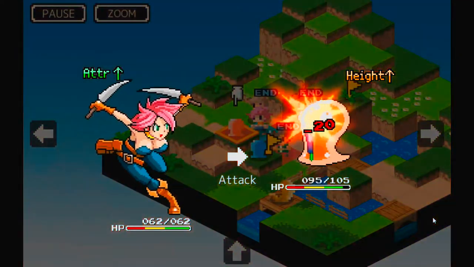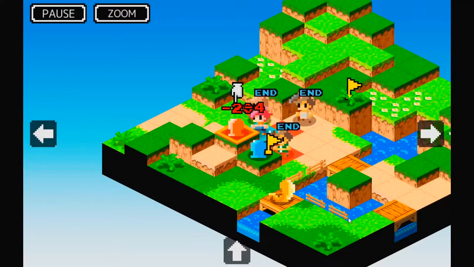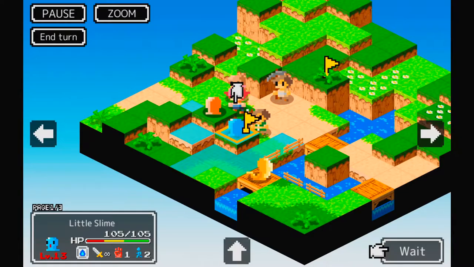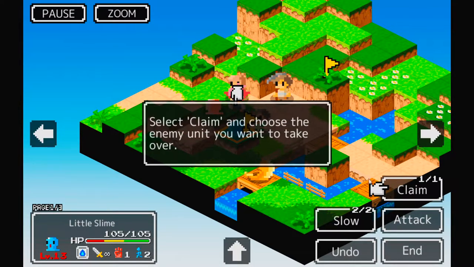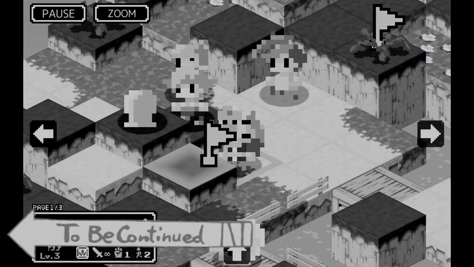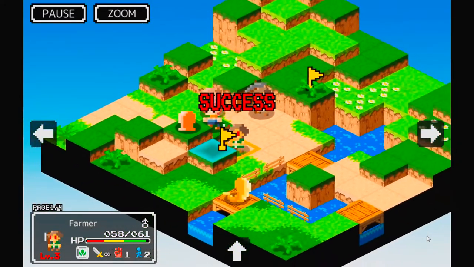Hello there. Okay. Alright, well... So let's take this guy and go to... Yeah, we are near an enemy, so we're gonna claim... Okay. Select claim. Claim him. Went into his... Oh, that's terrible. Oh, I love it. This is great.